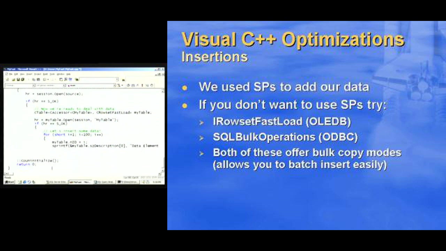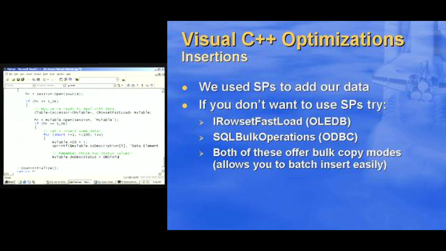Now the other thing, remember I put those two status values in? If you forget to do this, you're going to get an error. Now there's a couple things you can do. You can first of all just not bind them, but that sometimes is a little bit harder if something goes wrong. Effectively, if something went wrong with the insertion process, these status values would be populated with a reason that it failed, which would make it much more quick to debug than if you're just sitting there going, what happened? Believe it or not, the favorite error in OLEDB is called DB_E_ERRORSOCCURRED. All right, so now what do we do? Well, use these status values to help you along.